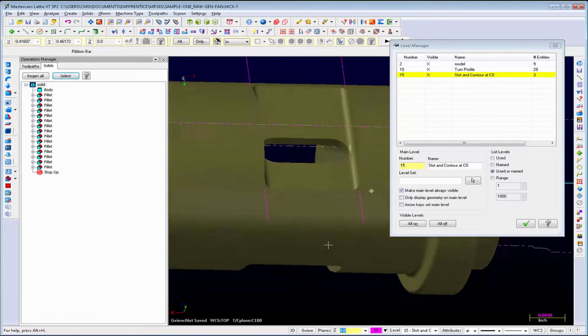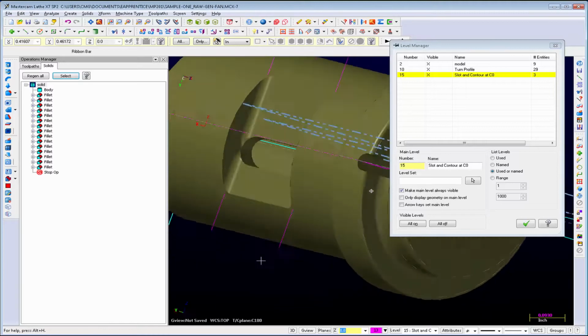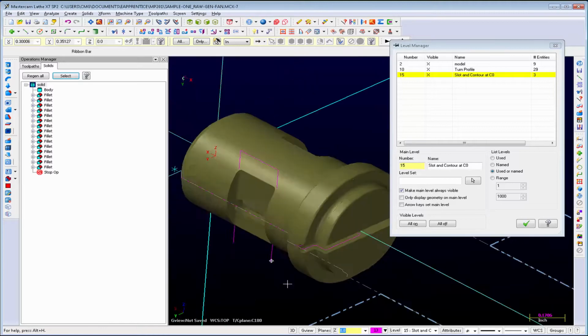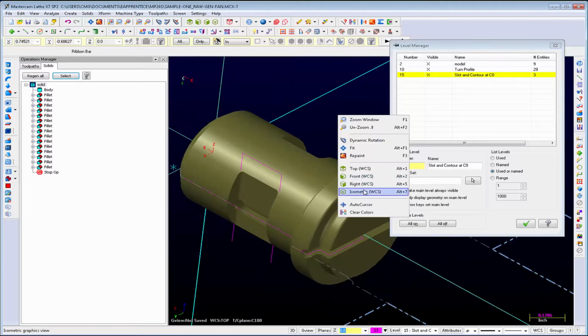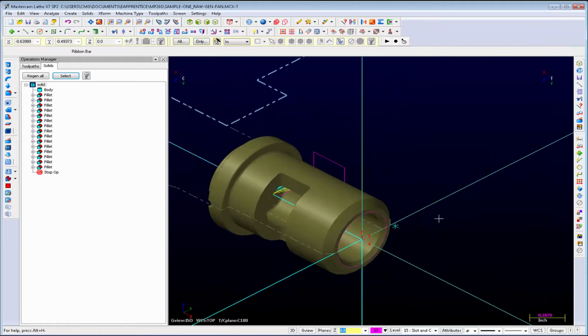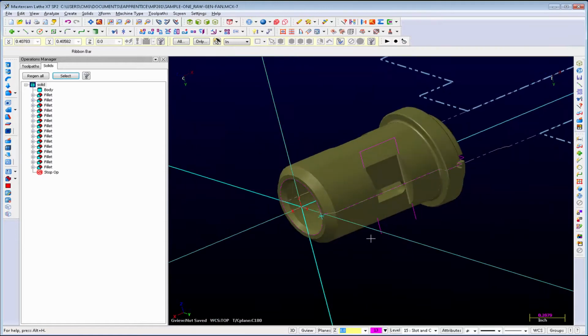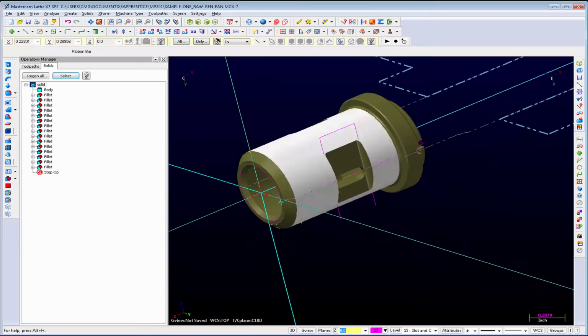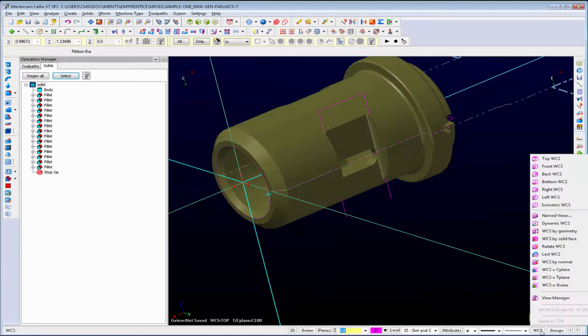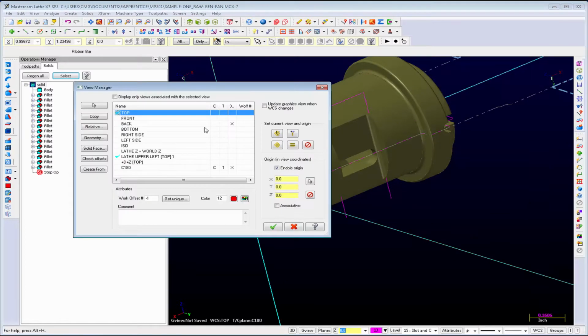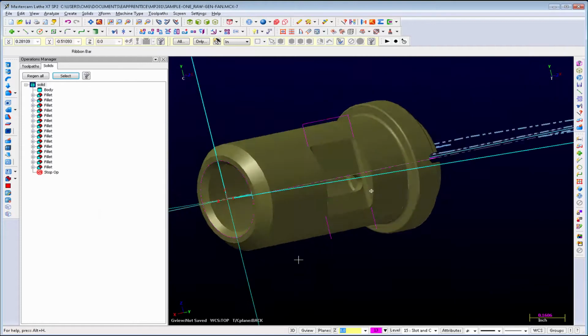And if I look at that, I've now got geometry that I can use to drive that feature. Now keep in mind, we want to machine on the front first, or I should say at C0, which is the back plane first. So I'm going to come back in here and we'll just grab back, set tool and construction plane.